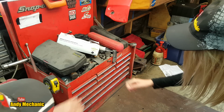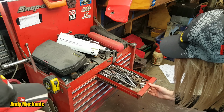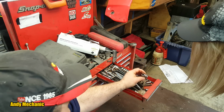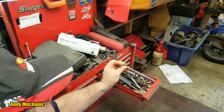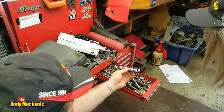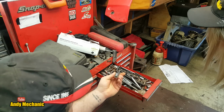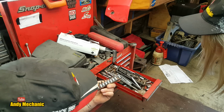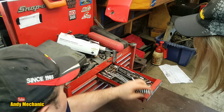All right, Sam. What else have we got? Try another one. Okay, so in here we've got Allen keys, holders that converted to 1/2 inch drive. We've got Torx, safety Torx stuff. We've got these little tiny ones that I bought a while ago. I think it was to work on a Harley for the rear caliper. These, it doesn't even say who makes those. They're probably cheap. Don't know, but I only use them every now and again. But they're not the 6-point. They're the 5-point, which is really weird.